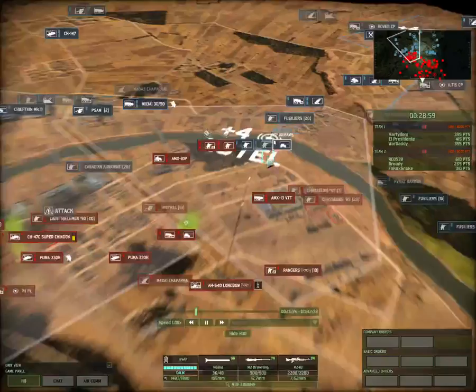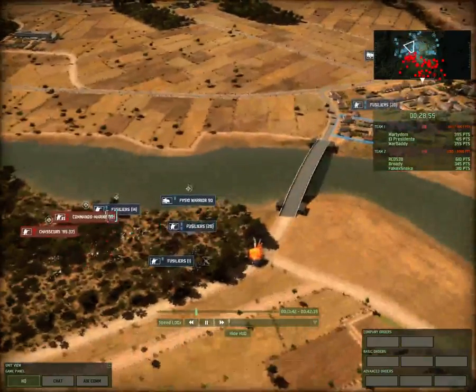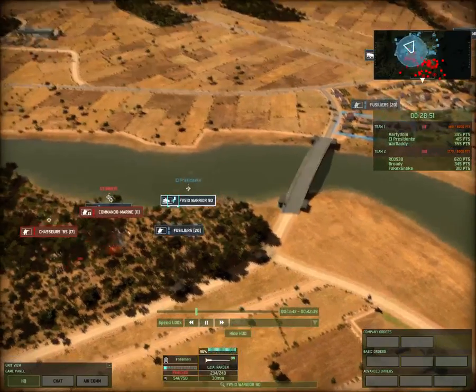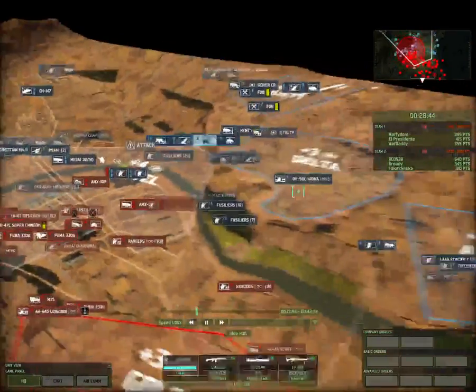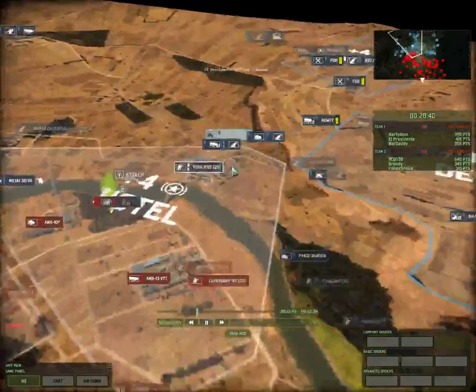Longbows taking out these M1s, taken out. At this point, I'm pushing the Commander Marines to try to finish off these guys. Engaging the Warrior, because some of these guys can do pretty well in the force, I don't want to get suppressed. You know what, they're using some artillery on me, probably these M109s over here.